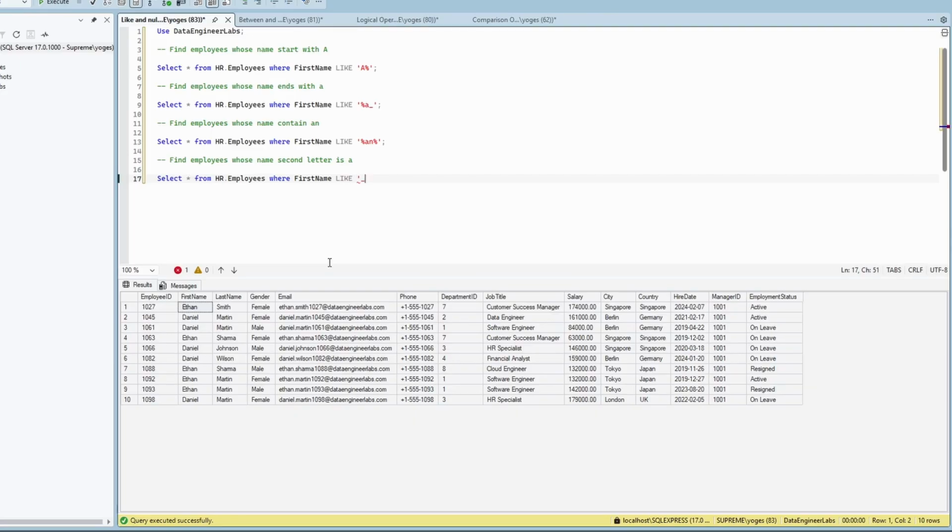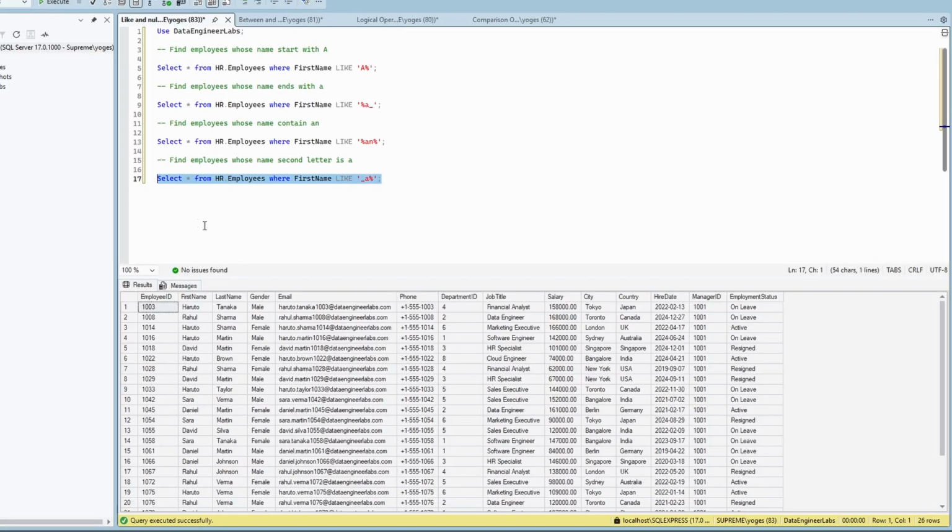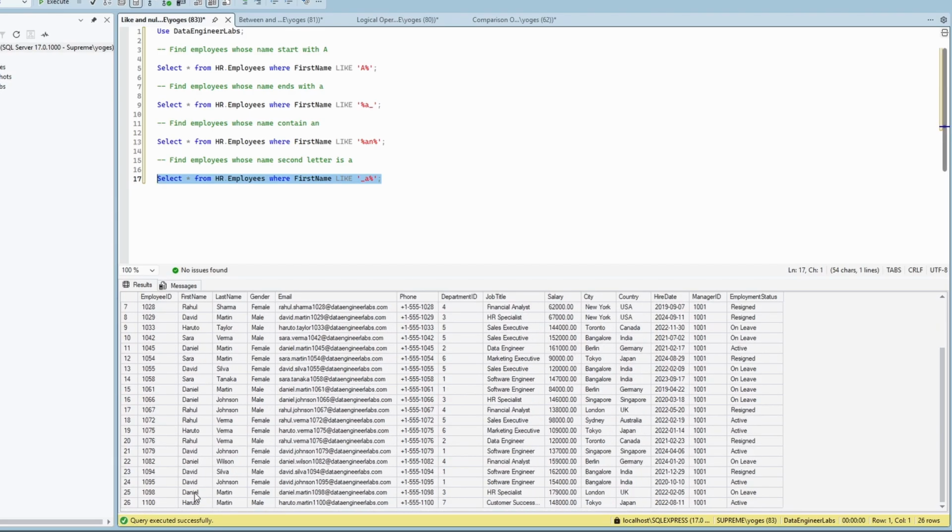Since we want the second letter to be small a, we specify underscore first, which means one character, then small a, and after that it could be anything. Let's execute this and see what we get. We get Aruto, Rahul, Ruto, David, and so on. For all of them, the second letter is small a, right?